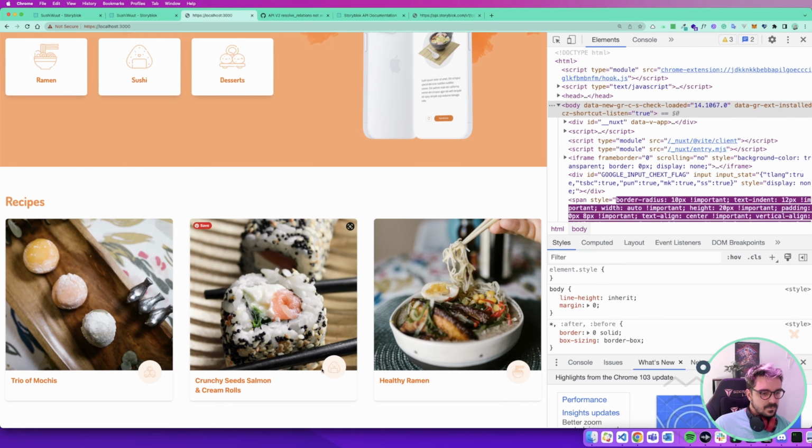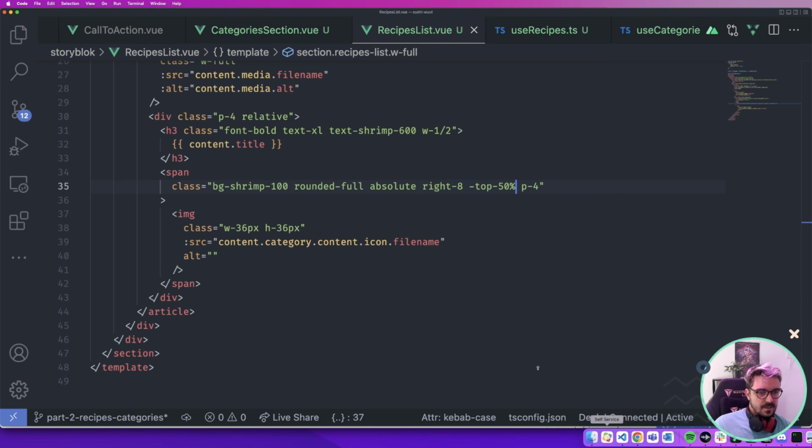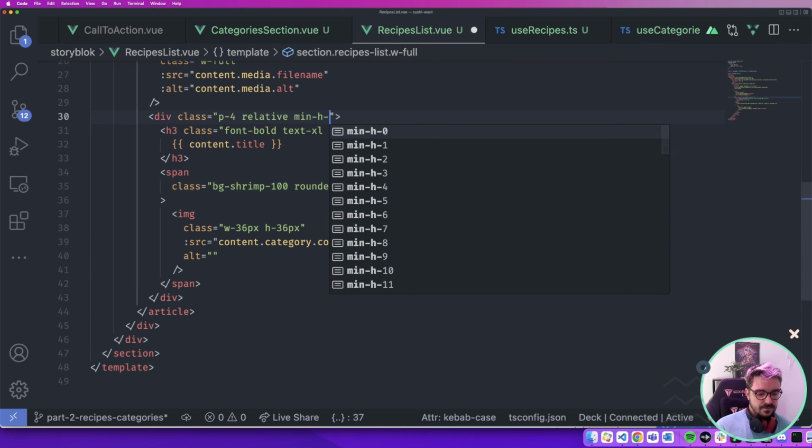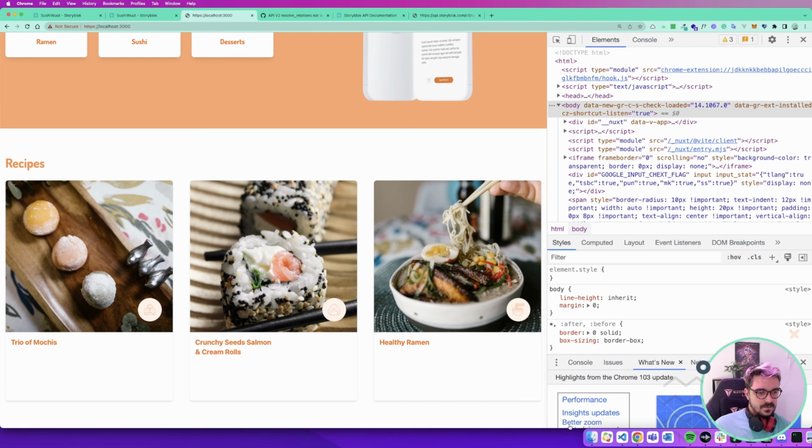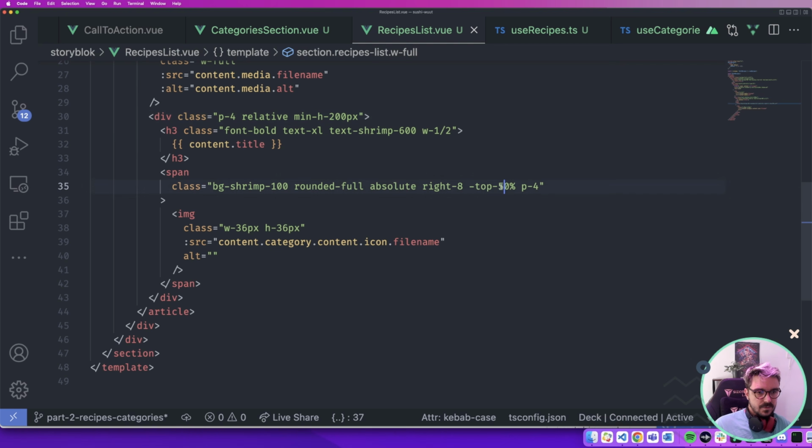Yeah, it kinda does it, but this one is different from this one because this one has 2 lines. Okay, and what if I put min width here? So min height of 200 pixels. Okay, so it's too much. Maybe, I don't know, 25%.